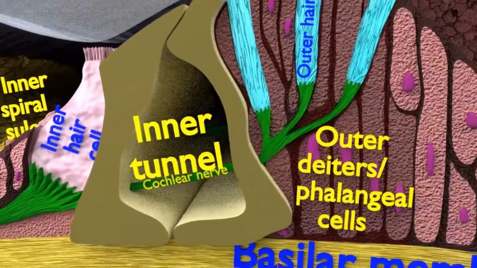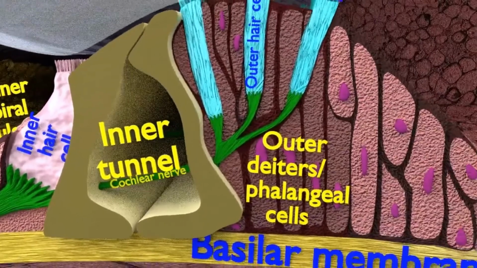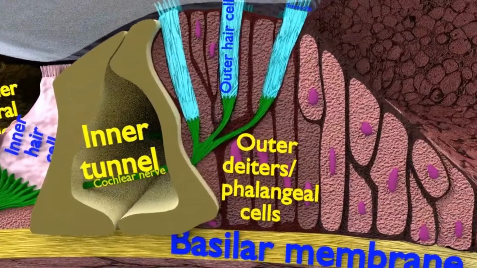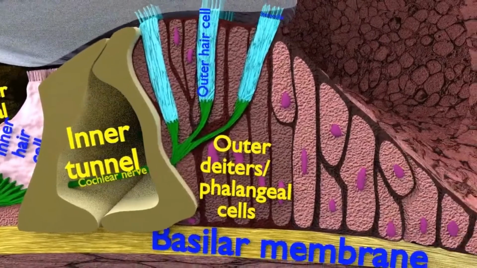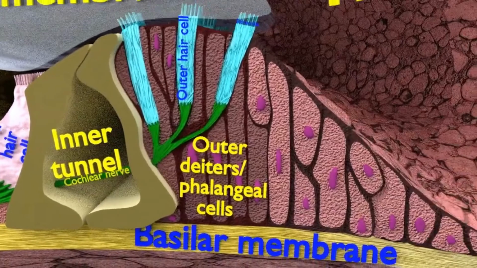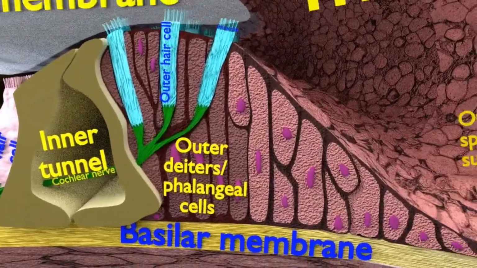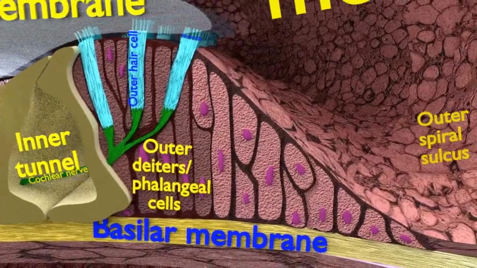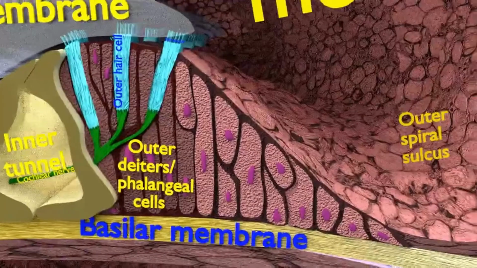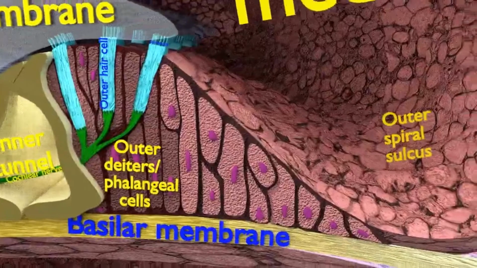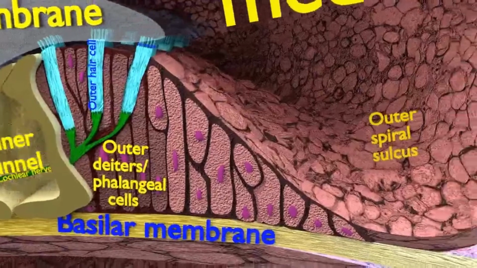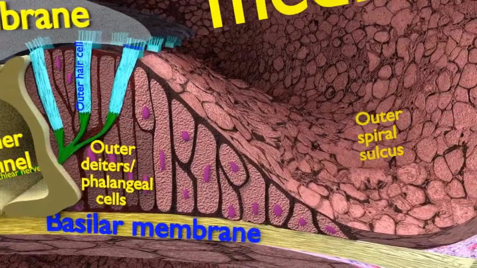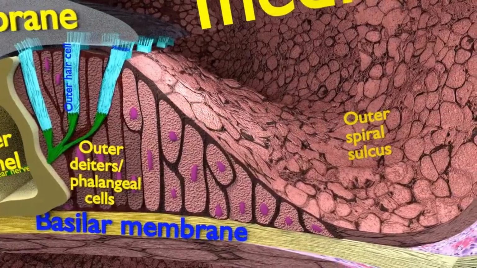Outer hair cells are the other type of hair cells present in the cochlea. The sensitivity of outer hair cells is around 50 decibels. Therefore, the main function of the outer hair cells is to pre-amplify the sound waves with a low amplitude. Each outer hair cell is supported by a phalangeal cell of Deiters or supporting cell, which holds the base of the hair cell in a cup-shaped depression.